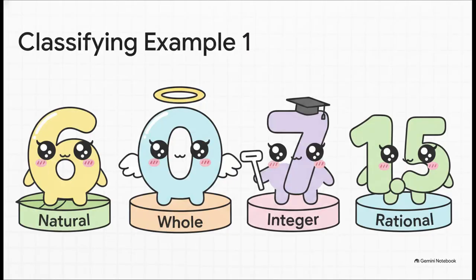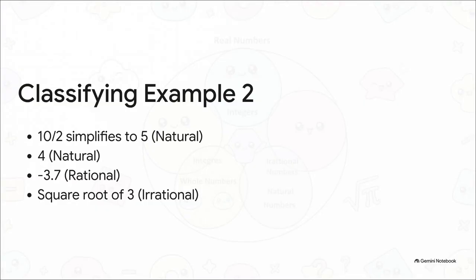Okay, let's walk through a practice set together to really lock this in. We already caught the trap with the square root of 36. Since it simplifies to 6, its most specific home is with the natural numbers. Next up, 0. It's not a counting number, but it is the defining addition to whole numbers. What about -7? Well, that negative sign pushes it right out of the whole numbers and specifically into the integers. And 1.5? That's a terminating decimal, which means it can easily be written as the fraction 3/2, making it specifically a rational number.